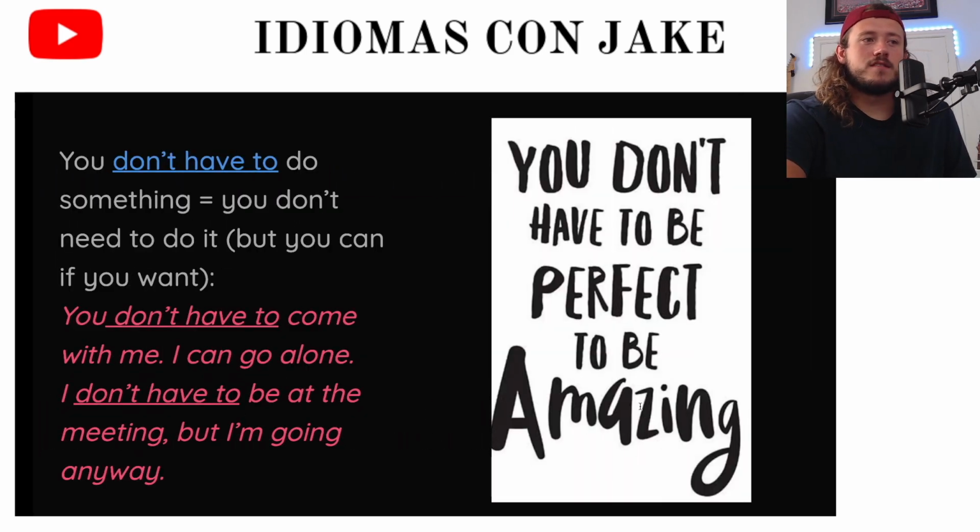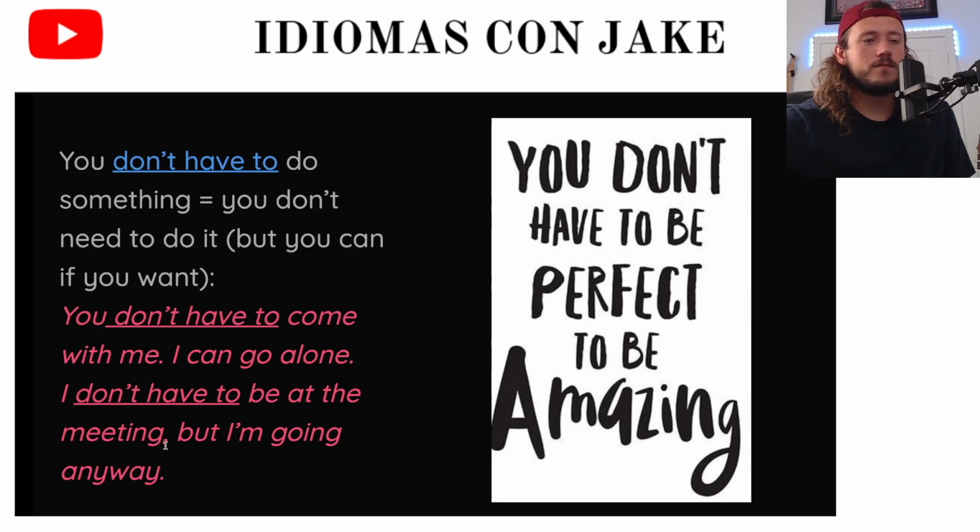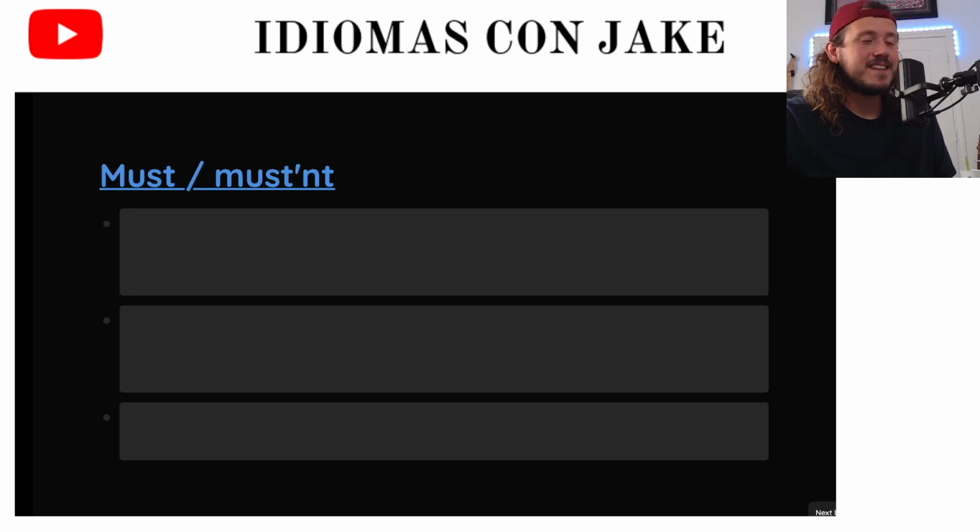You don't have to do something. Es que no tenés que hacerlo, pero sí podés si querés. You don't need to do it, but you can if you want. You don't have to come with me. No tenés que venir conmigo. I can go alone. Yo puedo ir solo. I don't have to be at the meeting, but I'm going anyway. No tengo que estar en la reunión, pero voy a ir, sí o sí. I don't have to. Después de eso tenemos estas palabras que son must y mustn't.